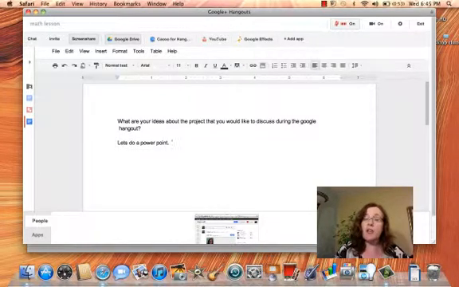Or they could actually create the document that they're going to be turning in together. This is similar to what face-to-face students would do if they're all working on the same computer and getting ready to turn in a document to their teacher. This is a way for students to interact in that same way.